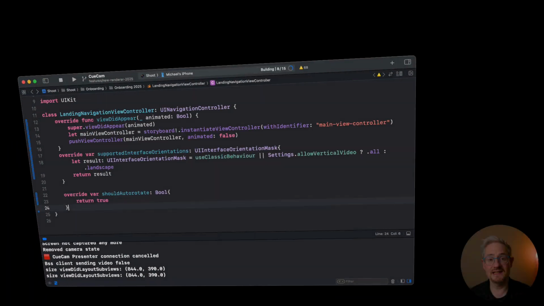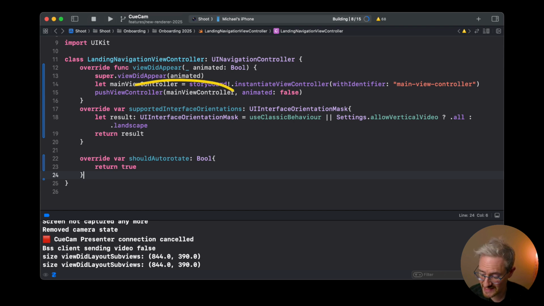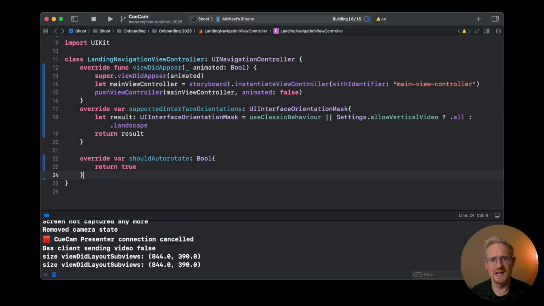So then I thought, okay, well maybe it needs supported interface orientations, because one of the reasons this segue problem doesn't happen in all orientations is that Shoot can be locked in, by default, to landscape mode for the camera, so that you can only use it horizontally, and then there's a system setting to make it so you can use it for vertical video. That means I have to support all interface orientations in the property list that Apple looks at, but then, as soon as possible, tell it no, you can't actually rotate to those orientations. And I think that's probably somewhere in there as one of the problems. So what if I just make sure that my navigation controller also does the supported interface orientations?